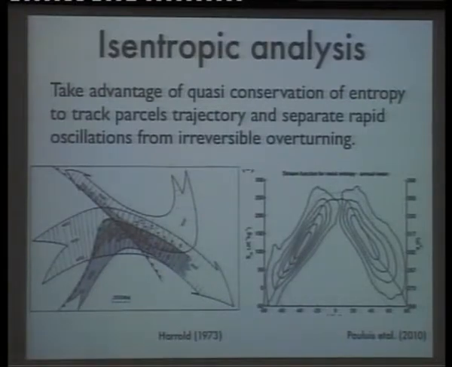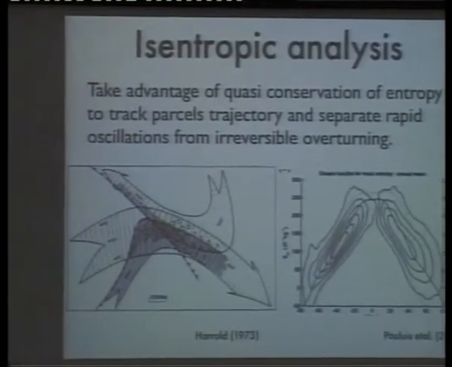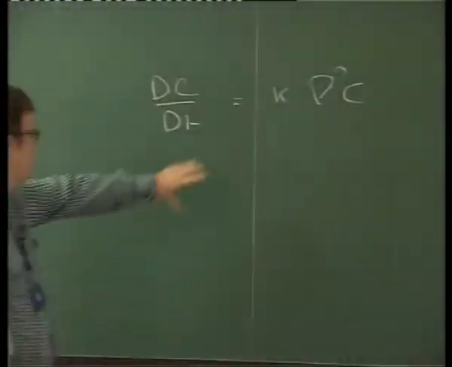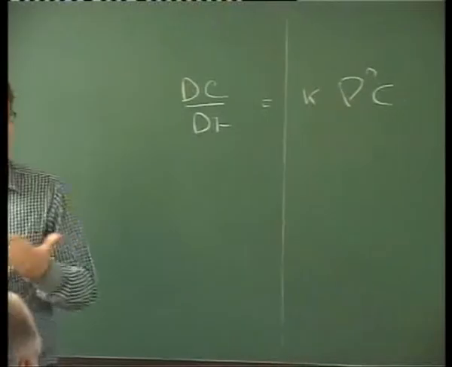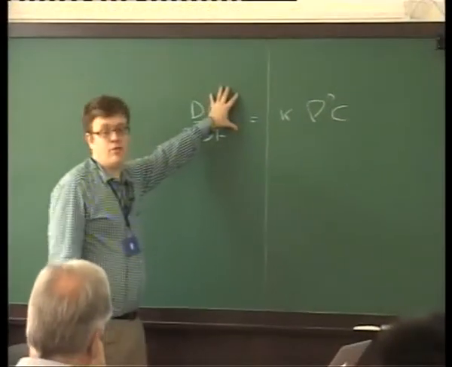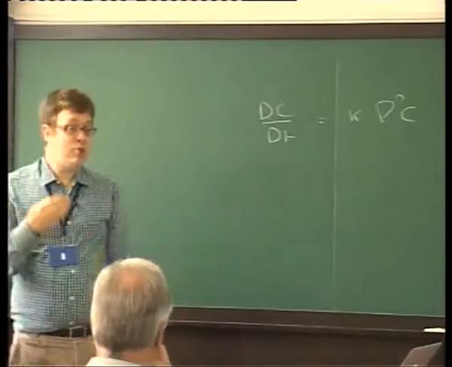And so the reason, of course, that we look at the evolution of the dye is because if you look at where the dye is moving, you're basically following parcels which have red dye and parcels which don't. So the idea is that if you have a tracer, and the tracer is conserved following the evolution of the flow, except for some small diffusion, you can follow the evolution of that tracer, and that gives you some indication of where the parcels are going. In the atmosphere, we do lack tracers.